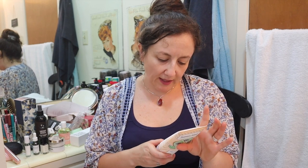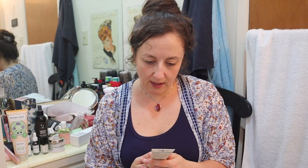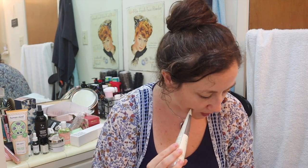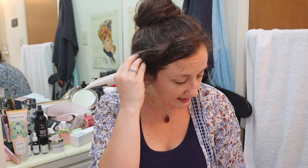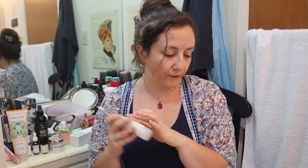It smells like kiwi melon — really nice, I thought it was going to be like an orange creamsicle scent. This is also something that everybody got — the Aveda Damage Remedy. I've never tried anything by them. This retails for $30, infused with quinoa protein, macadamia oil, and soy, to instantly repair and protect your hair from heat styling. Directions say to shake well, work a small amount in hands, apply through damp hair, comb to distribute, and do not rinse. I'm excited to use this.